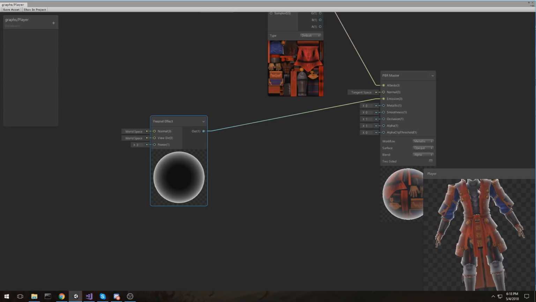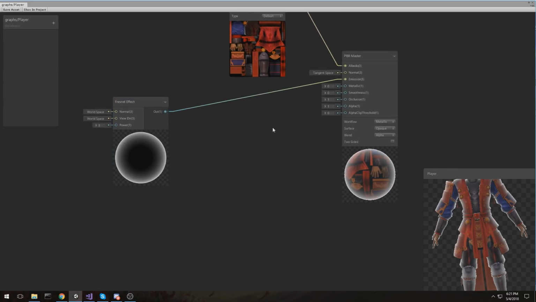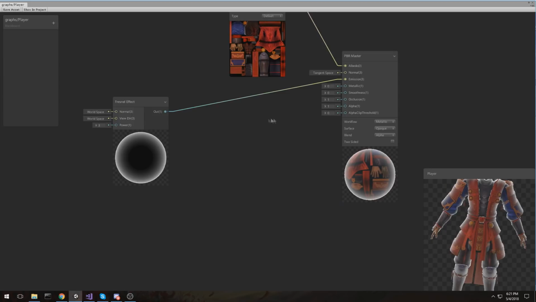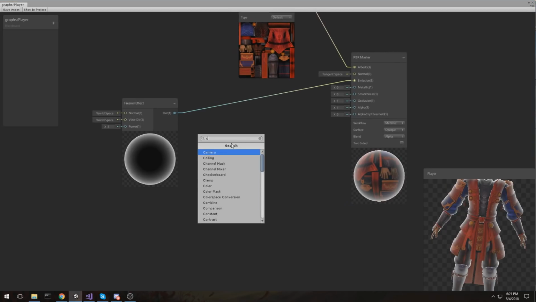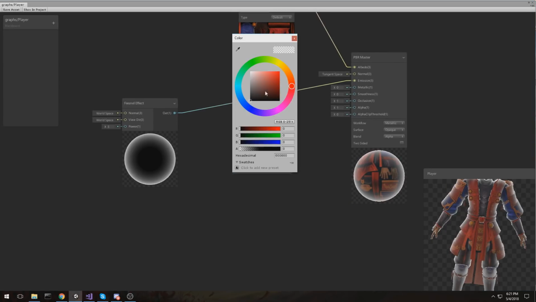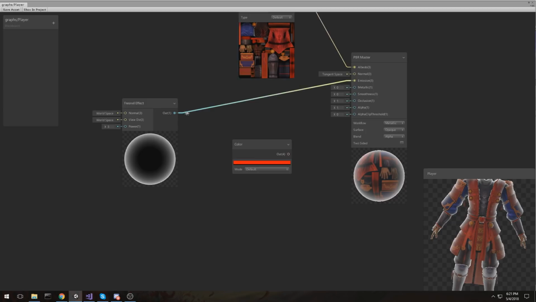He did not like to have a white rim. We can add a color to this rim. Okay, now how do we sneak in some color in between here? We only have the black and white and gray, you could say, value in here, but that's not enough. We'd like to put an actual color on this rim. Well, let's start by creating a color node. And that color could be a nice red or something like that.